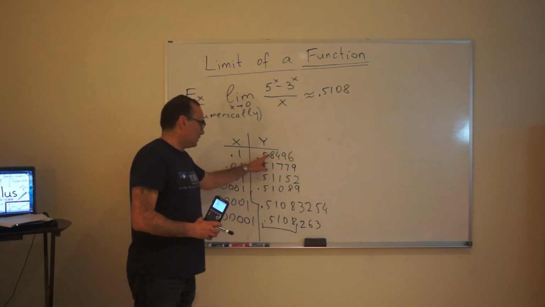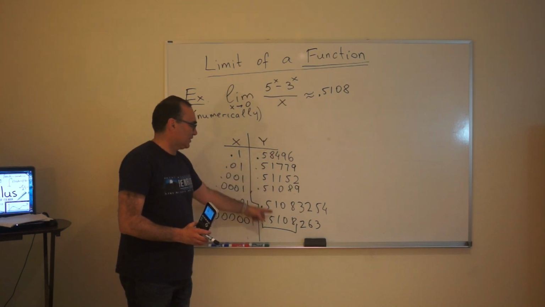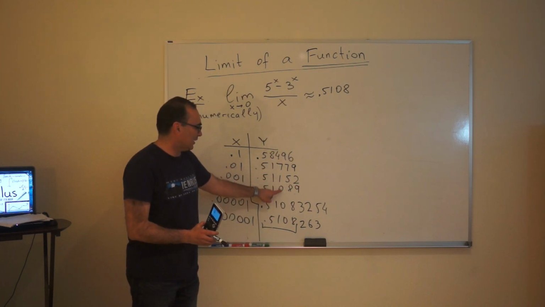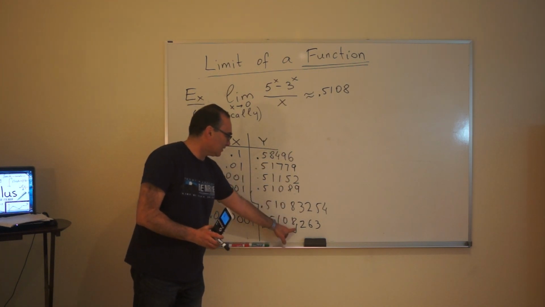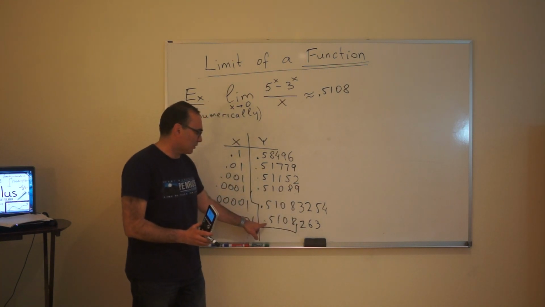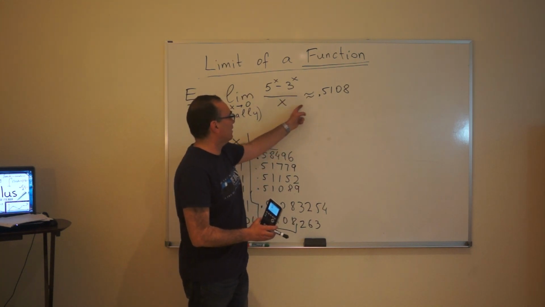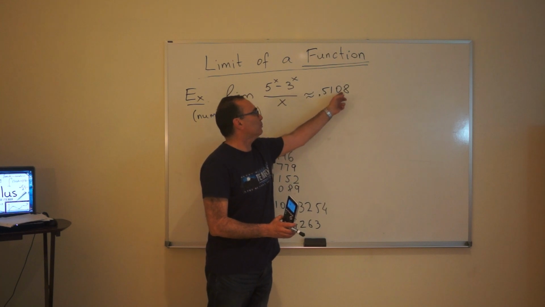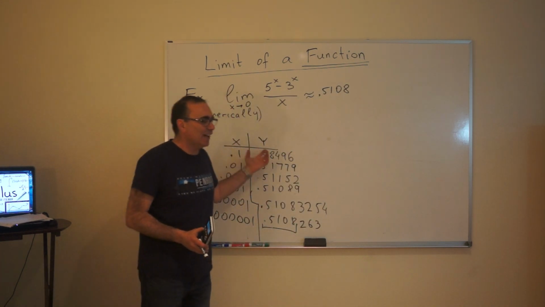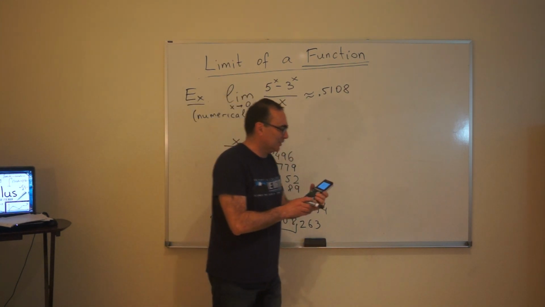So after calculating all these numbers and looking at them, we can see that the first digit 5 is stabilized, so it will not change anymore. Second digit is 1, third digit is 0. It changes, but then it stays as 0. And the fourth digit is 8. Looks like the fifth digit is still kind of changing, so we don't know exactly what happens, but the first four digits actually are stabilized, and that's how we can tell that most probably the answer to this limit is 0.5108, which is, like I said, not a nice number such as an integer, but it still gives you a pretty good approximation for the limit.